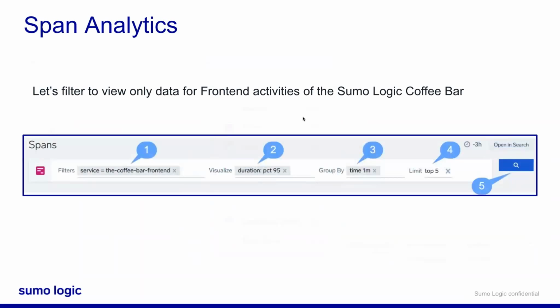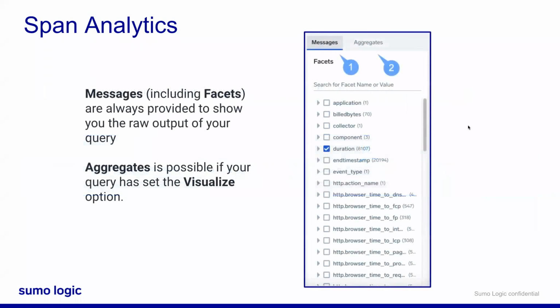What it's going to allow us to do, though, is to filter on specific spans so that we can look for those that are relevant. So if we only want to look at front-end activities or some sort of data, we can pull that quite easily. And then what we can do is we can start to filter those messages. The messages that we are going to see will be, well, we'll look at them later. I guess I don't want to give them away too much, but we'll take a look at those. And then we have some really helpful filtering capabilities.